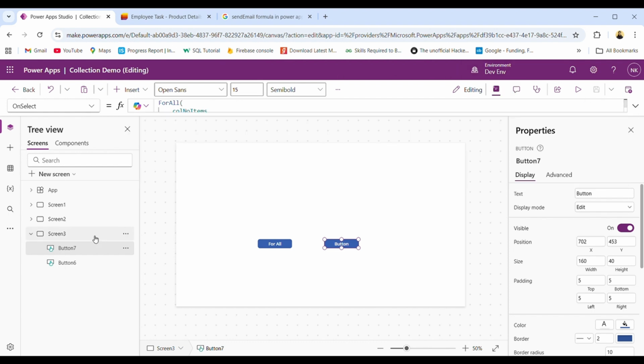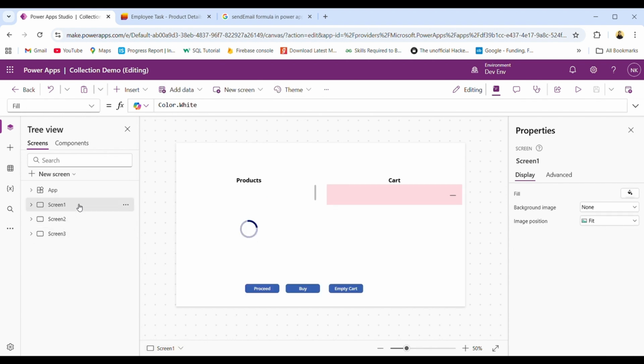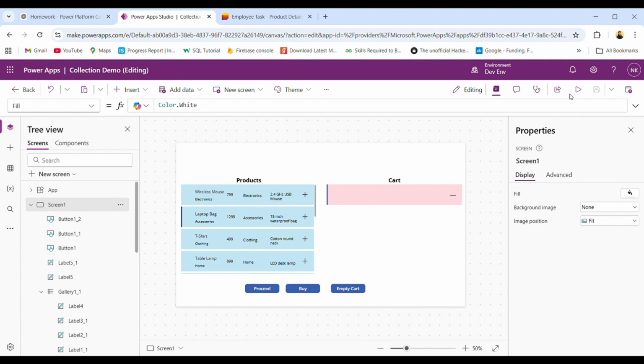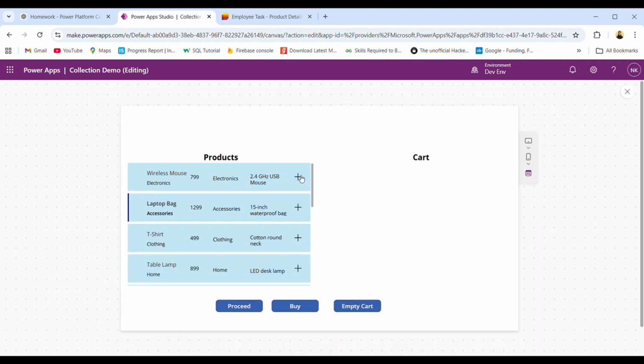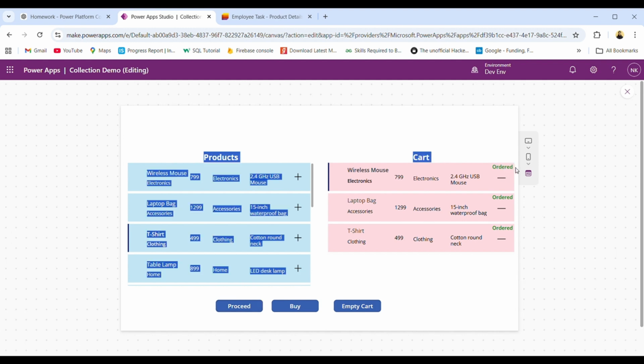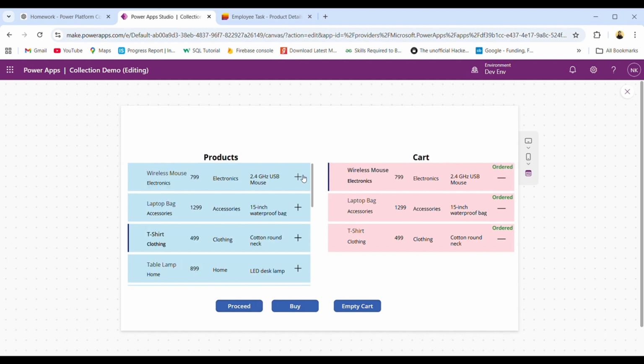Now I'm going to show you the previous app which we have built. This is the product and cart app which we discussed in the previous collection video. This app basically adds the items to the cart, and on click of this button it proceeds the items from the cart and changes the status from in cart to order.